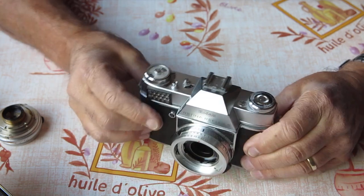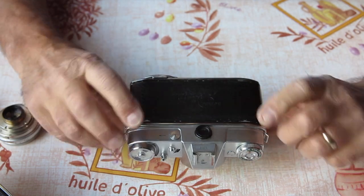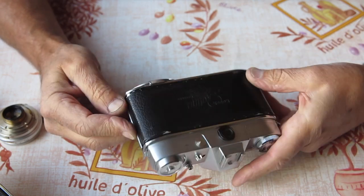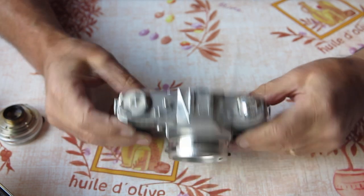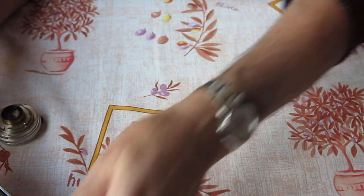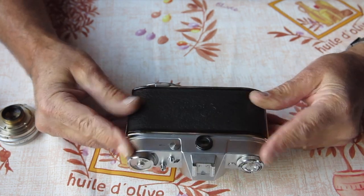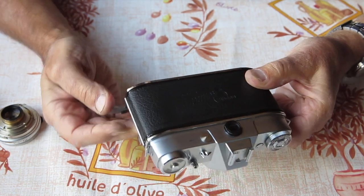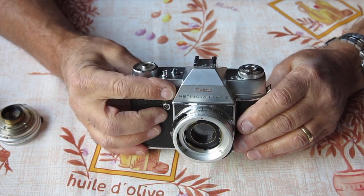So that looks straightforward. Basically it's a camera that does work, certainly needs a service. The back door is not especially pretty, not especially ugly either for that matter, but that would be a sound basis of a camera to service for use. Now its mate. This is the pretty one. Paint is almost all there. It's nice and neat. Film advance swings easily, returns to the park position.